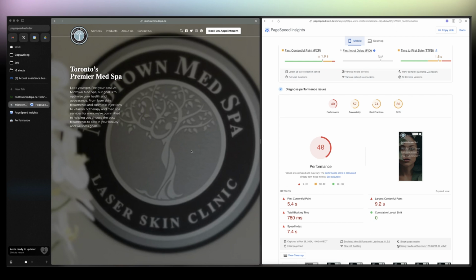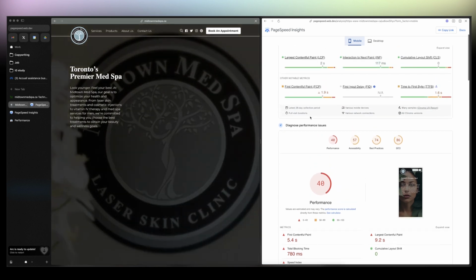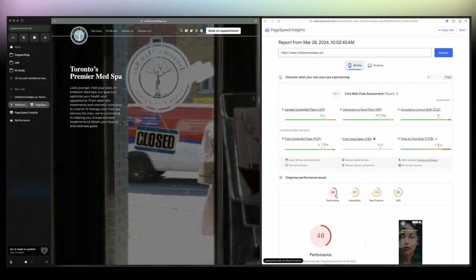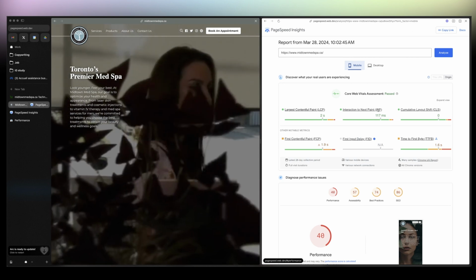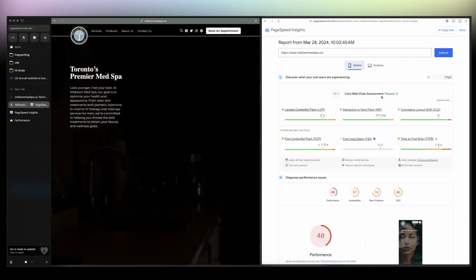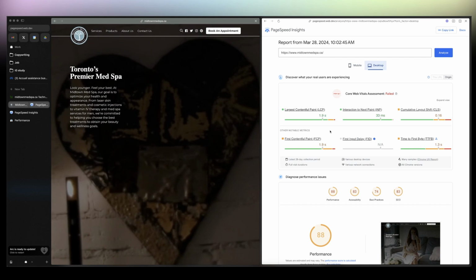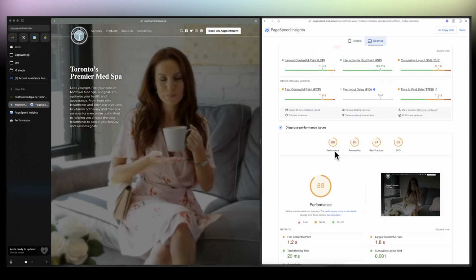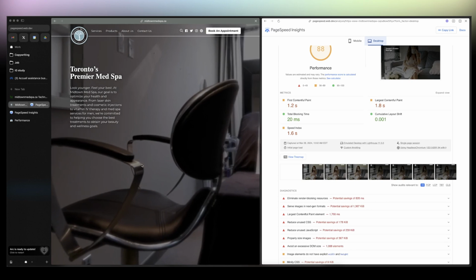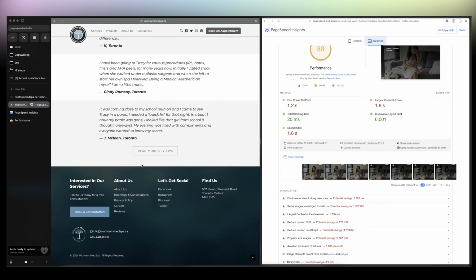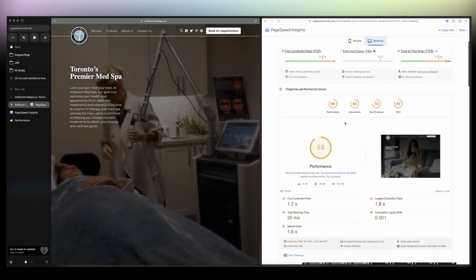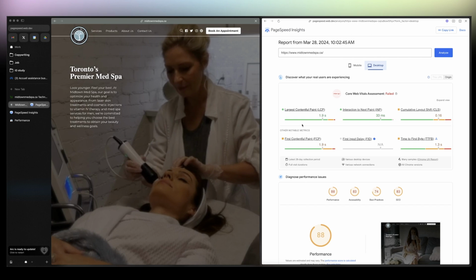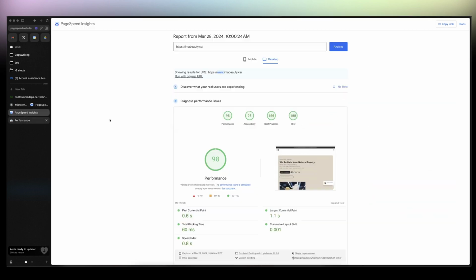WordPress usually isn't great for performance. You can see that even though the performance diagnosis is kind of bad, they still pass the Core Web Vitals assessment. For desktop, they fail, and nothing is green, so it's kind of bad. And I can tell you that they lose a lot of people, I mean, visitors that could turn into customers. And I'm going to reach out to them, actually, to pitch my services. Anyway, how can you get to this score?